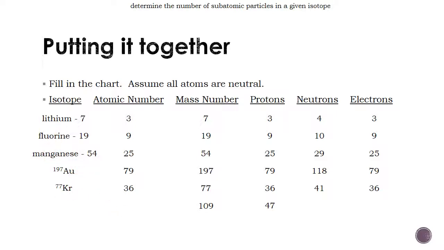And finally, we're given mass number and protons. So we have 47 protons. That means we must have 47 electrons. And the fact that there are 47 protons means our atomic number must be 47. To get our neutrons, that is the difference between the mass number and the number of protons. So we subtract. So 109 minus 47 is 62. And then we look at the periodic table. We find atomic number 47. You will see that is silver. So this is silver 109, the symbol Ag.